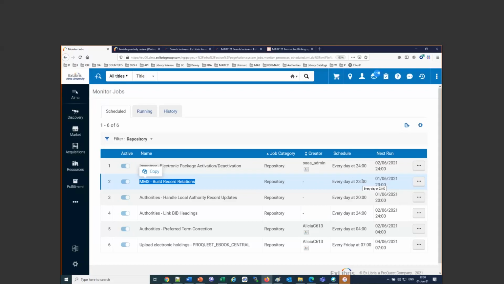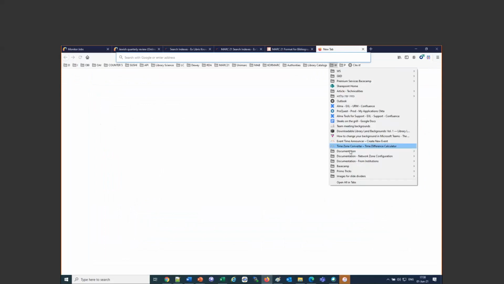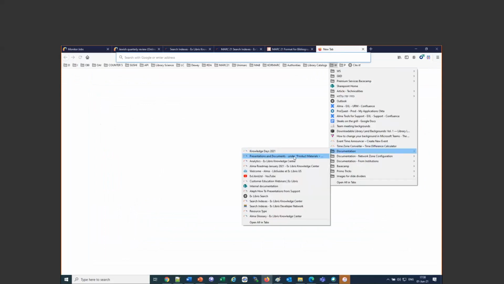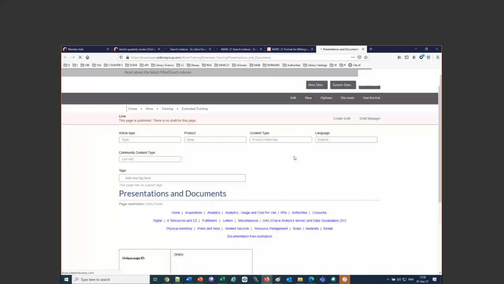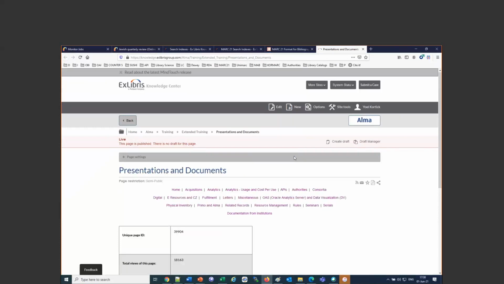That's one issue. Number two, I'm going to show you a page here which has a lot of information about related records, and I'm going to send it to everybody in the chat. At the very beginning of Alma, we tried to differentiate between the 773s and the 774s, but it was to no avail. In other words, it didn't work. There were libraries who said, we're going to use the 774 for bound with, and we're going to use the 773 for linking the articles to the source.